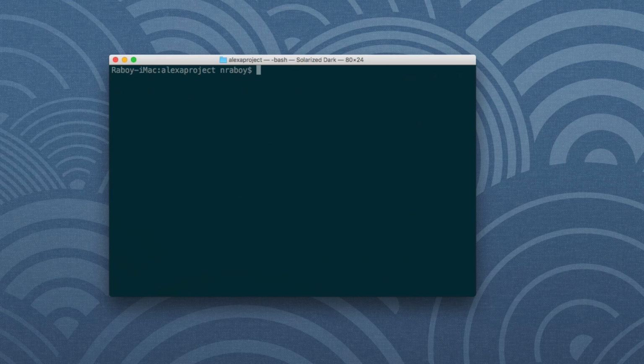Perfect. Now there is one more dependency. This is actually a very useful dependency. It's what makes testing Lambda skills possible. This was not created by Amazon. It was created by a third-party developer, but I use it all the time. It's very useful. So what we're going to say is yarn add aws-lambda-mock-context.